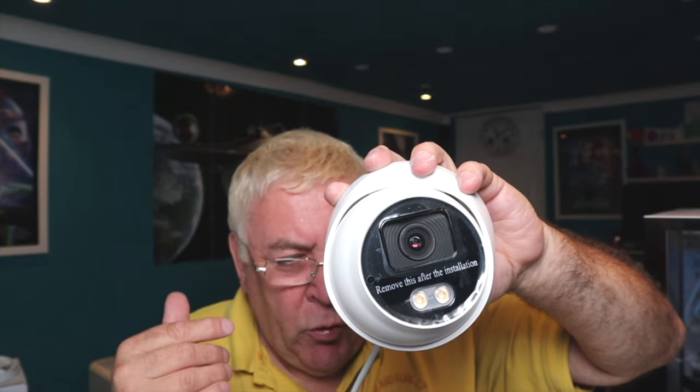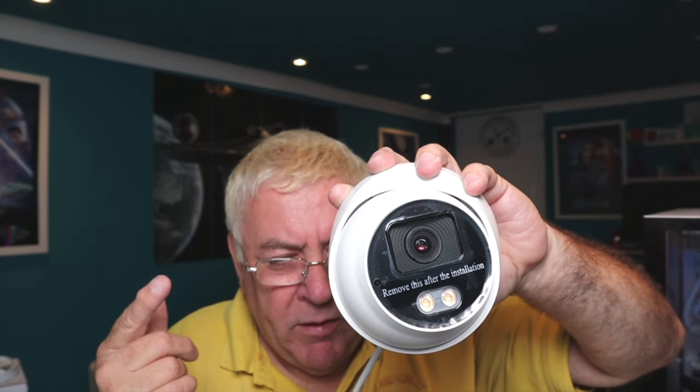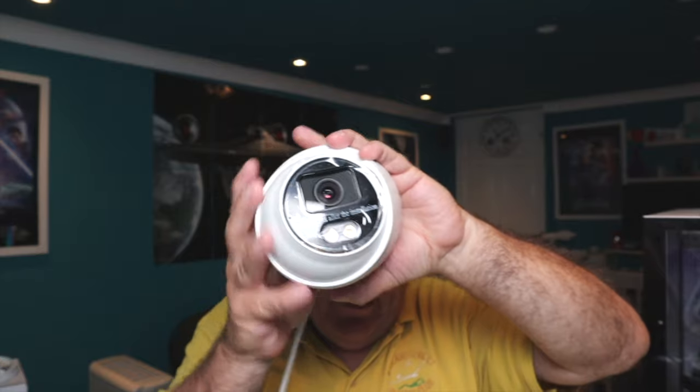What you can't do is link it to movement detection, which is unfortunate. They may come out with a firmware update or whatever for that, I don't know. But it'd be handy to have that light come on when it detects movement, because otherwise it's on all the time, and it could annoy your neighbours, because on full brightness it is quite bright. But I found last night, testing the one I have fitted, that I just didn't need it. It was so bright and colourful with no lights whatsoever.